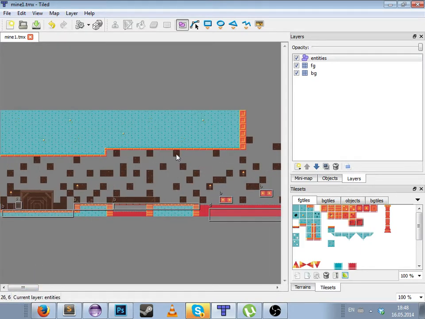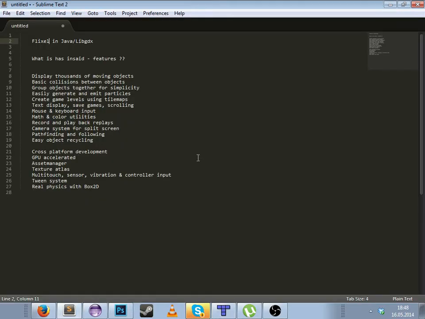and this map will be translated in your game and will appear on the screen, but I will show you that in the next videos. Or you can make maps like this, which was the original stuff from Flixel. You can make maps like this, and 0 means white space on the screen and 1 means a tile.